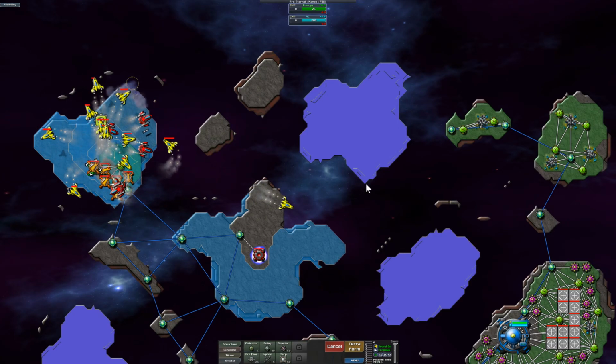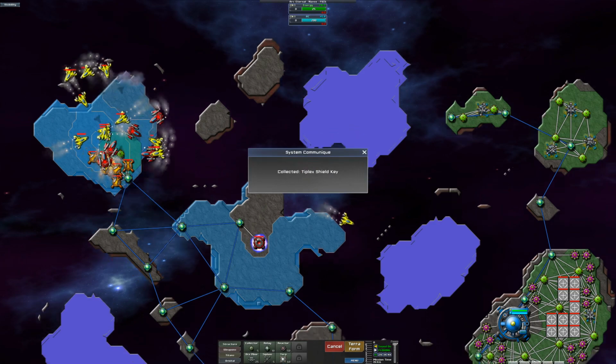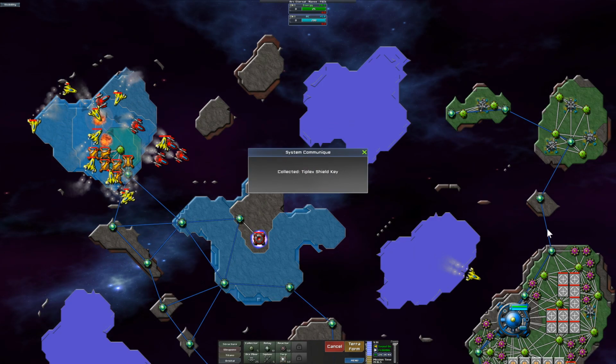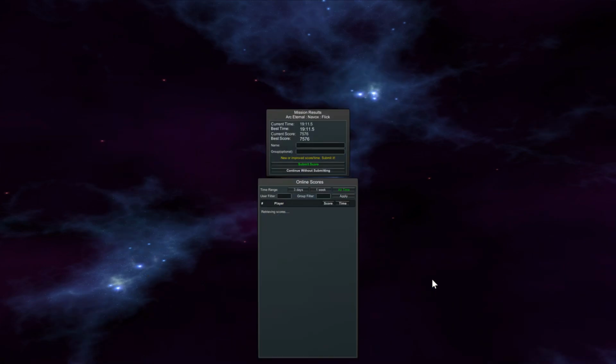Yeah, that anti-creeper is excellent for pushing it out. And there we go. The triplex shield key. Victory!